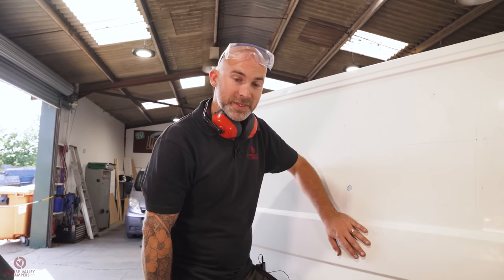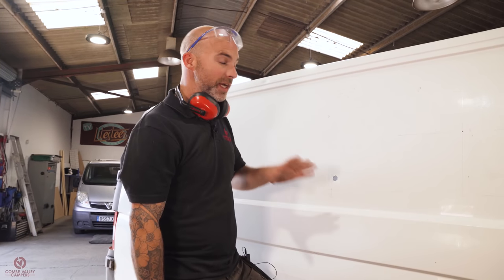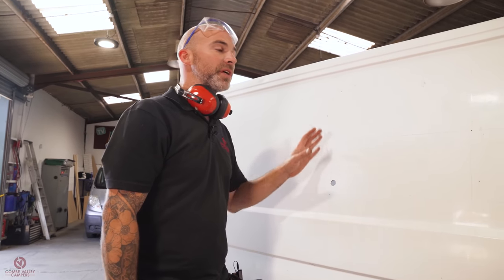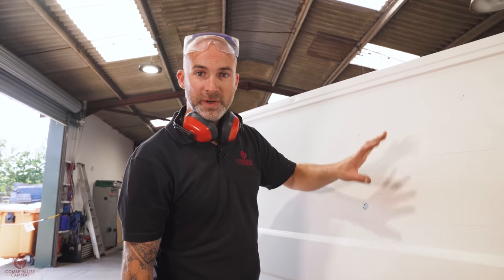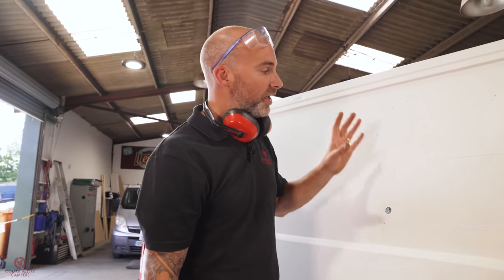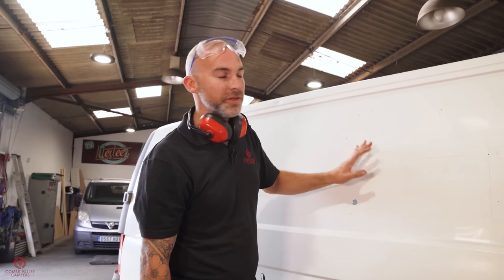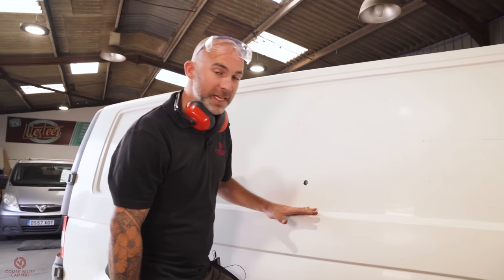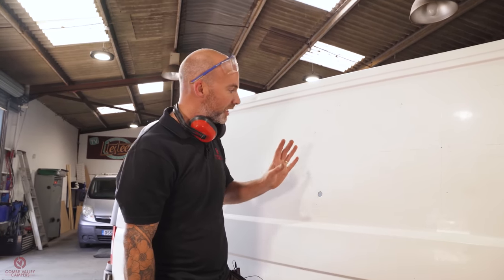This van in particular, as you can tell, it's an absolute dog. We are going to be doing the bodywork. Yes, I probably could have done the bodywork first and then the windows, but again, this is all experimental. This is all first times. I didn't want to have a fresh coat of paint and then completely mess it up with a fresh window. So, protect yourself, protect your van, measure, measure, measure, measure, measure, double check, measure, and then check again.